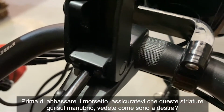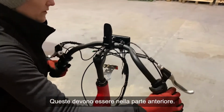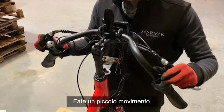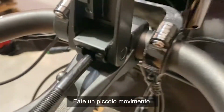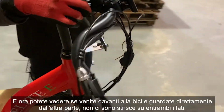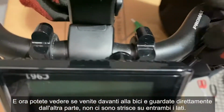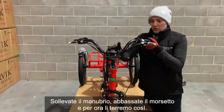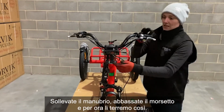Before you put the clamp down, make sure that these striations here on the handlebar, you see how they're out to the right? These need to be inside the front. So you can come to the front of the bike to do this. Give them a little bit of a wiggle. And now you can see, if you come to the front of the bike and you look directly across, there's no stripes either side. Lift your handlebars up, put the clamp down, and we're just going to keep them like that for now.